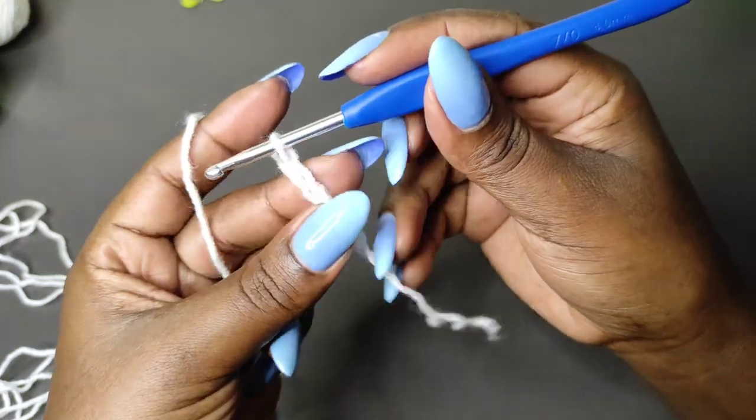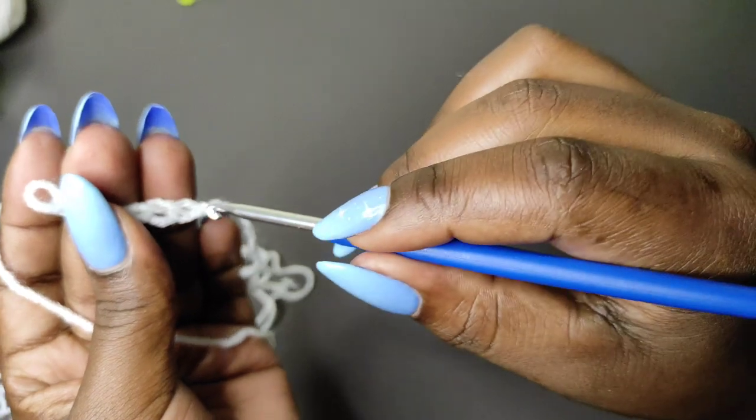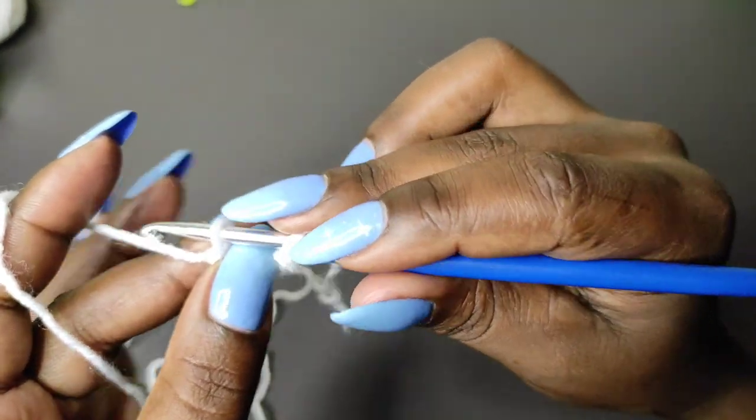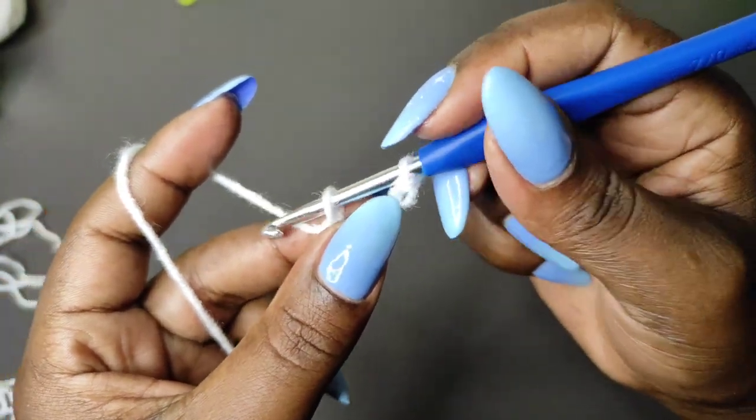So after 5 chains, I've just done my first 5 chains, and I'm going to pull out the hook, then put it into the first chain and put it back into the loop, into the loop of the 5th chain. And then from here, I'm going to continue chaining up to 100.